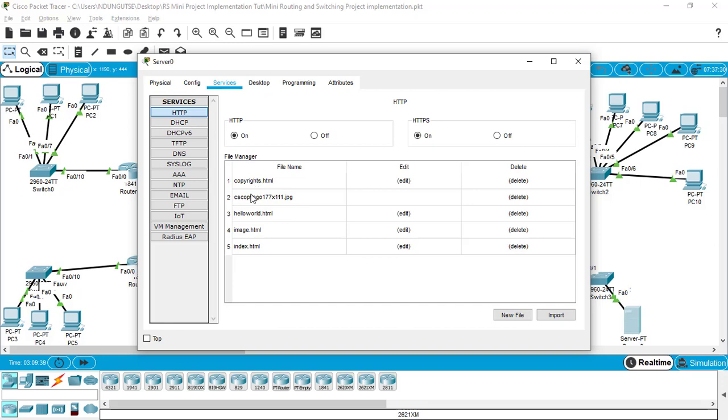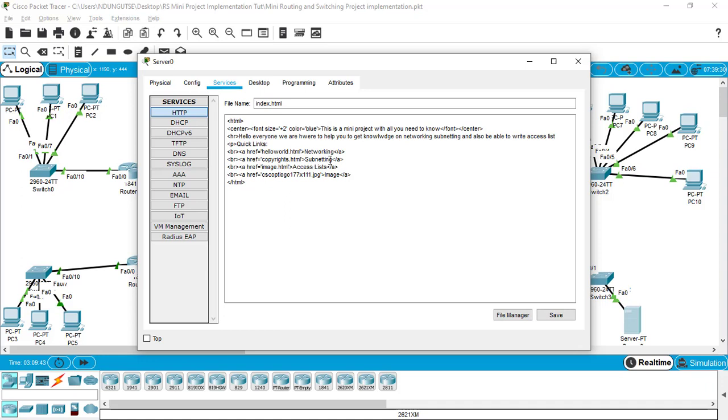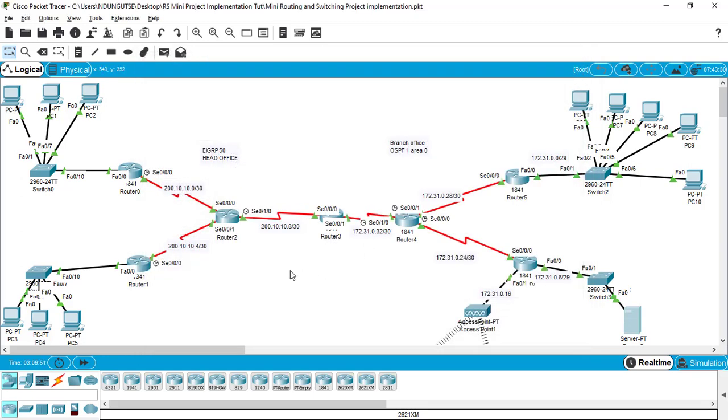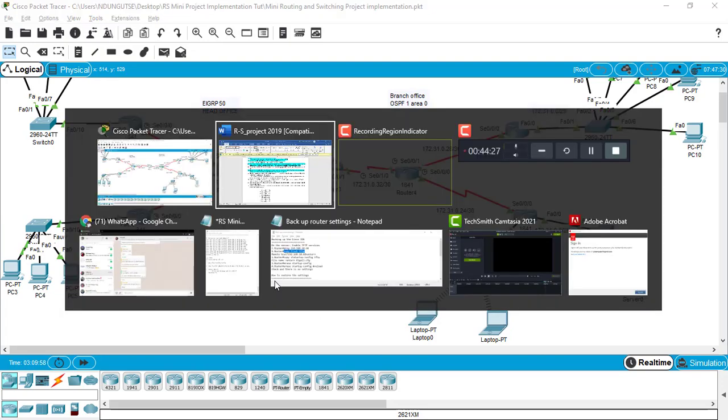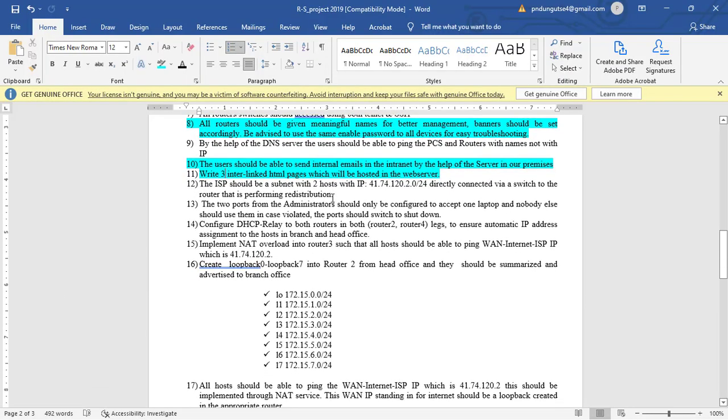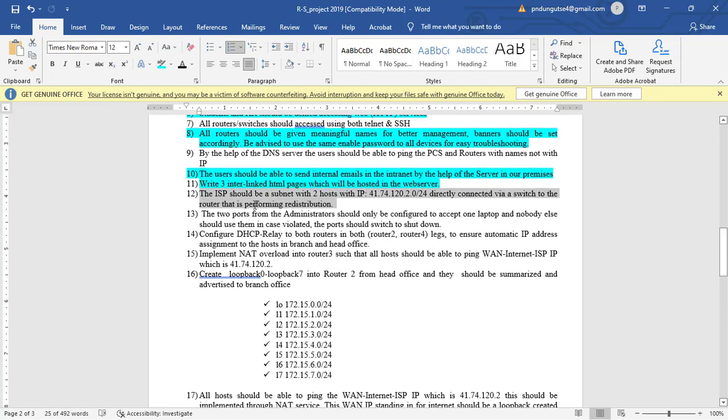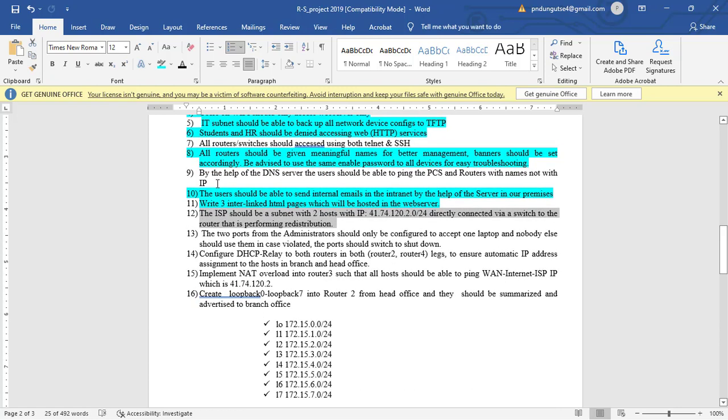You have to go to copyrights and change it, because on copyrights we did subnetting. On copyrights, you need to include something that's related to subnetting. Okay, because we do not have much time, and I know you know how to write HTML pages. Let's come on this. This also needs to be done with the remaining one.